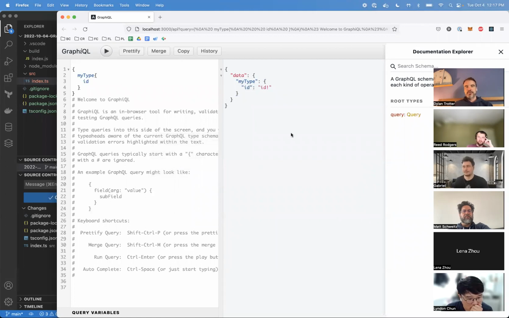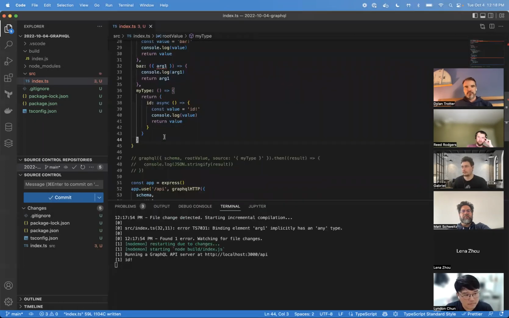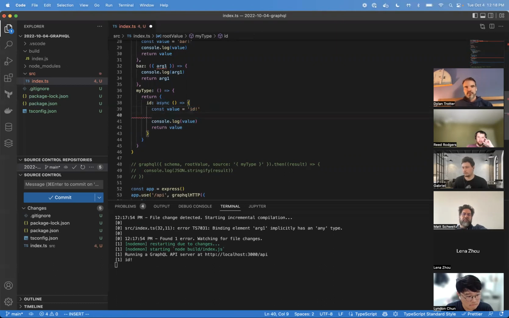Okay, so you can see that we returned as this field an async function, which again just returns a fixed value, but we could return something that we computed in here as well. So maybe we do datetime dot now.